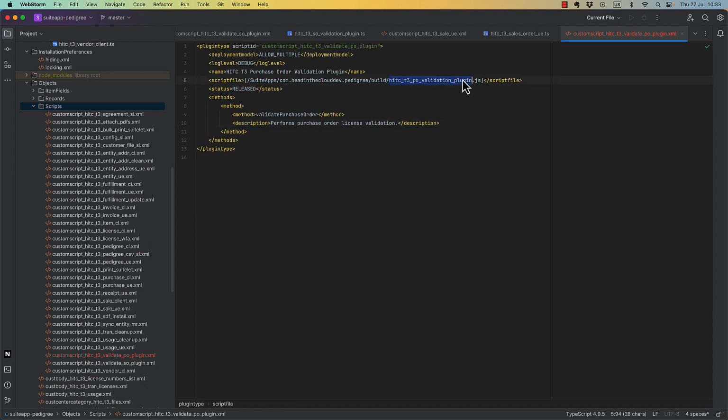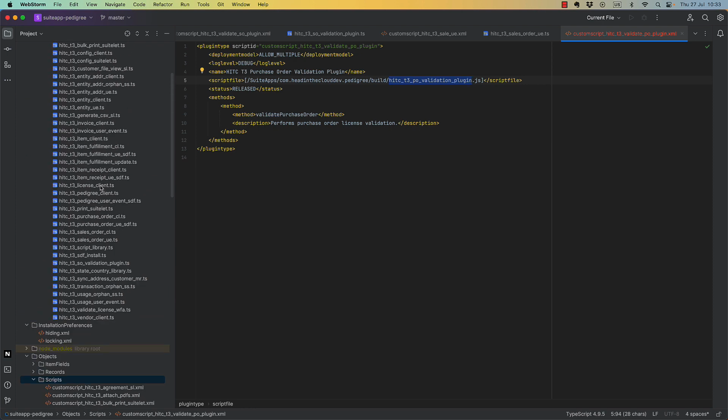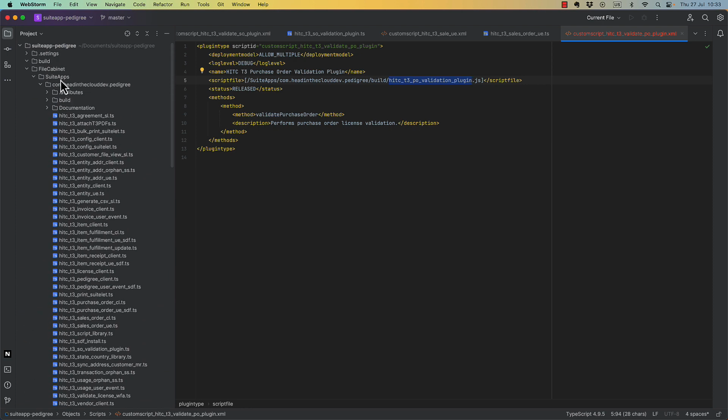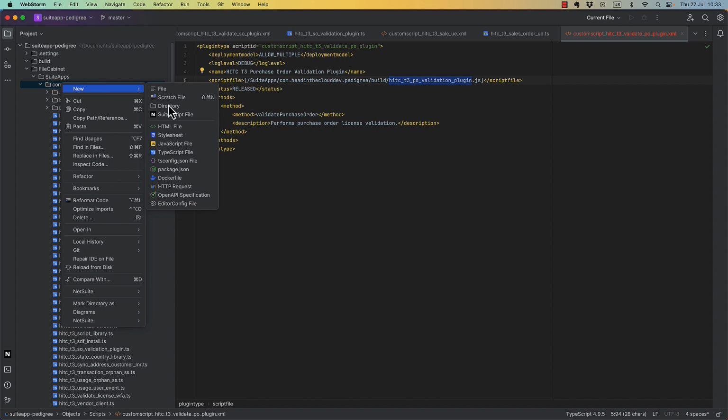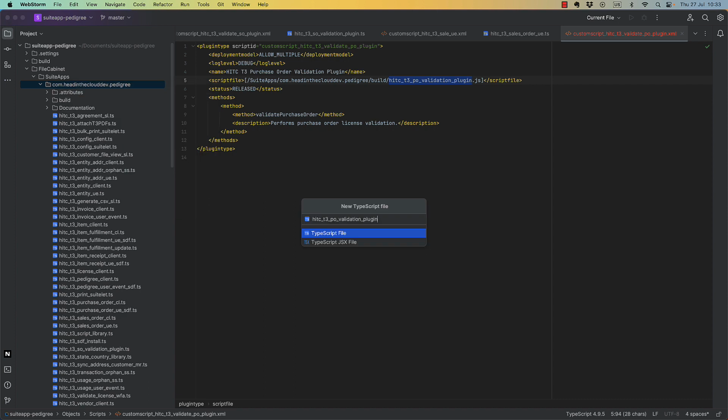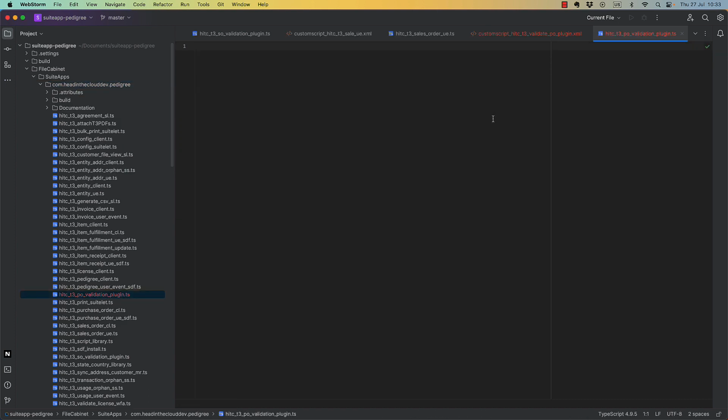Okay, so next we need to create the script file. Do new type script file. And we'll set up our block header comment first. I always like to put the script name here.